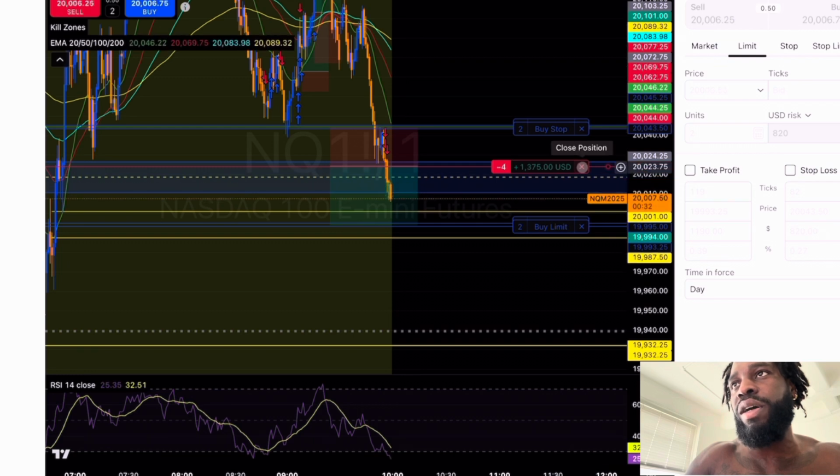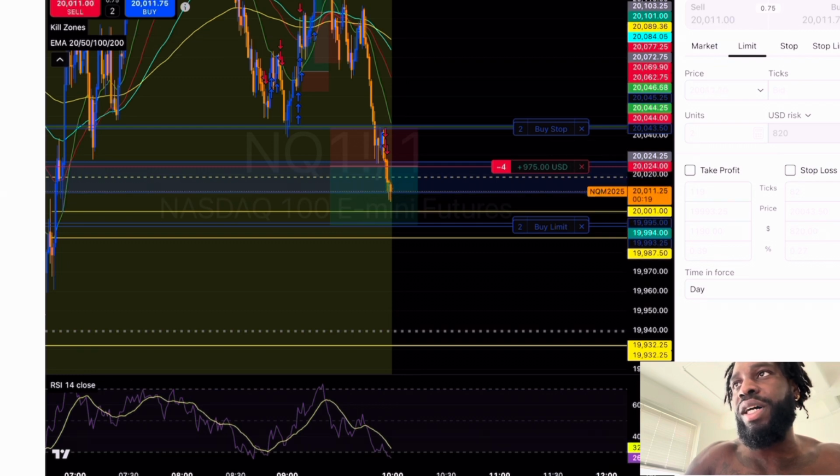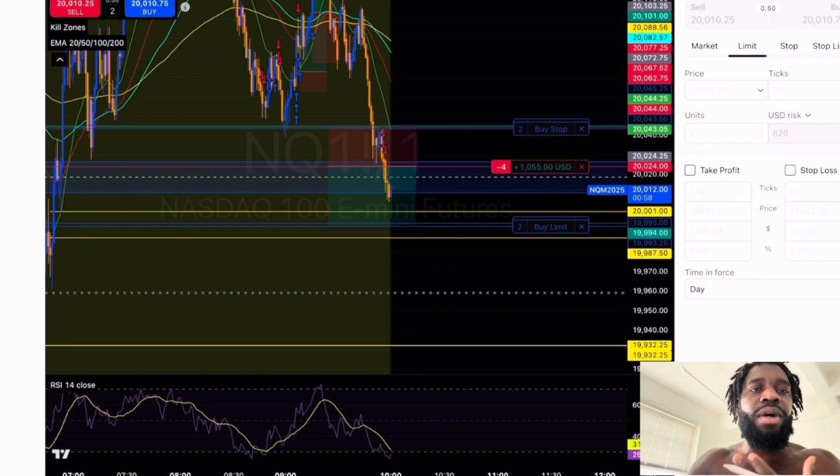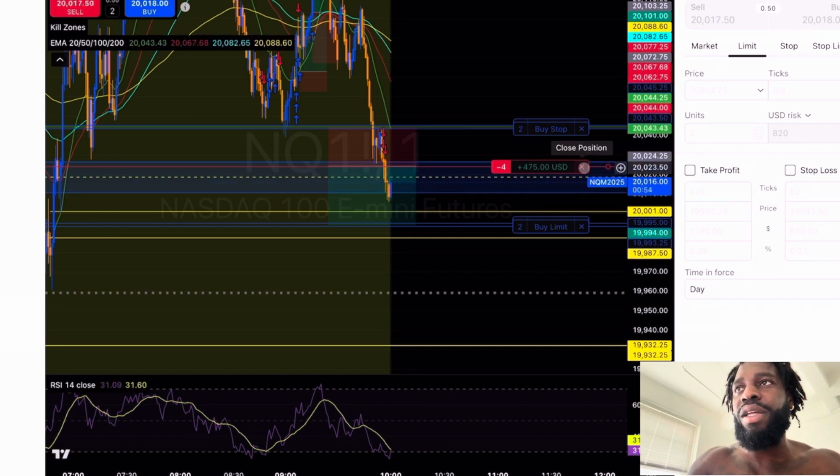I should have closed when I was up $1,400. You know what I'm saying? But it's all good. I was waiting on it to just hit my TP and just learning to sit through those emotions and let my trade play out and not be worried about any other thing. Just read price. So I seen that boom boom counter come in. I'm like, I don't like this already, man, because ain't no telling where it's going to pull back.